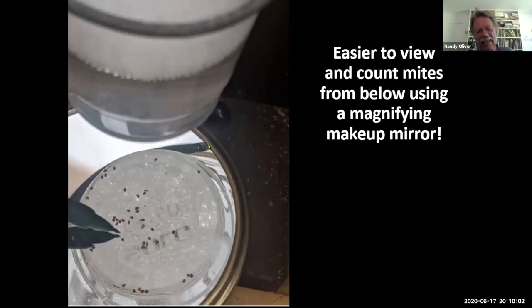You get a 10x magnifying mirror. This is the kind of mirror that women use for plucking their eyebrows or nose hairs, whatever the heck women pluck off their face. But the 10x magnifying mirror, there's different magnification. So when you order one, order the 10x one. And the 6-inch is working well. I got a 4-inch coming to test it out. And I'll publish my findings when I find out what works best.